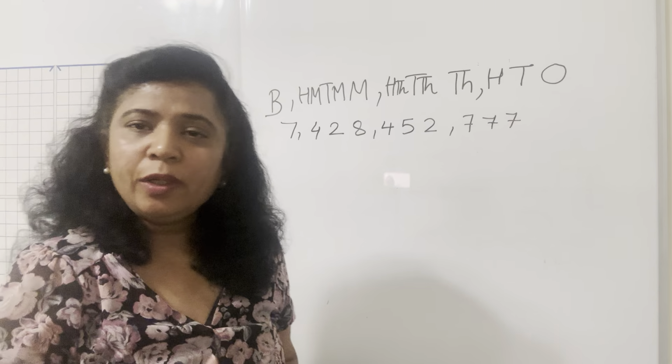So this is how the relationship is building. When you are moving from your right towards your left, you are multiplying by 10. But when you are going from your left towards your right, you are dividing it by 10. So right now, as I said, this 7 at the ones place value you are multiplying with 1. So you start with ones. The second place value you are multiplying by 10. The third, multiplied by 10 again.